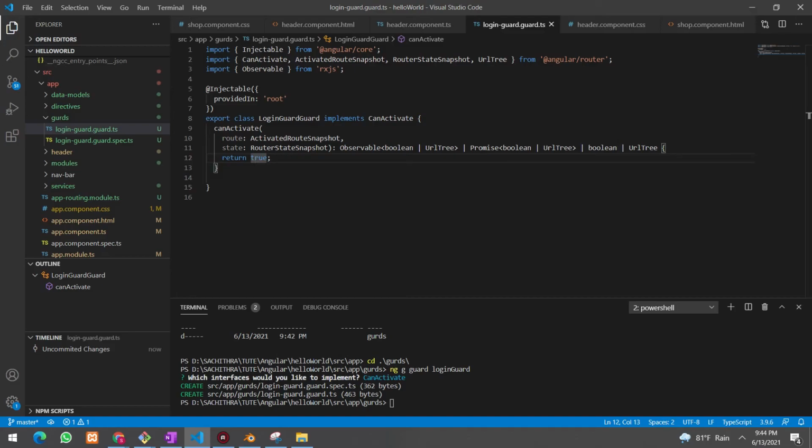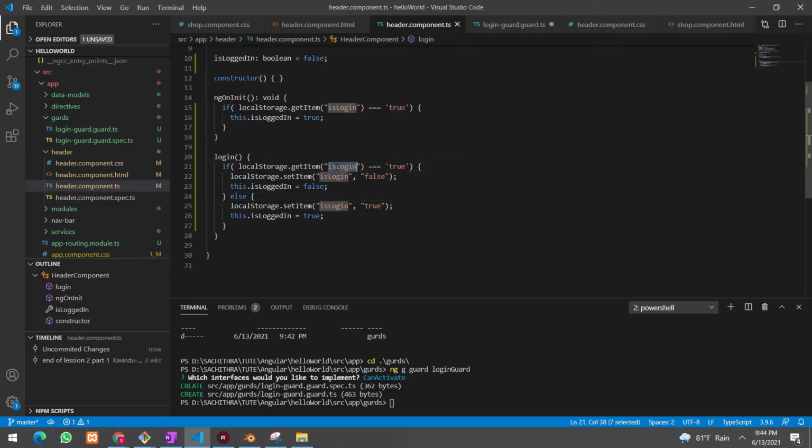Now I will check here. I will add a new variable here, loggedIn, and localStorage.getItem, which is the item name we declared here, isLogin.